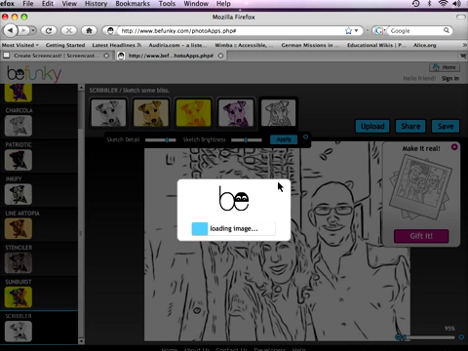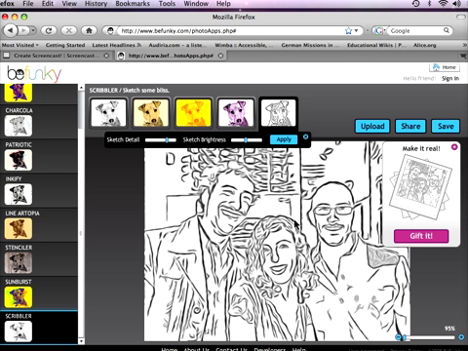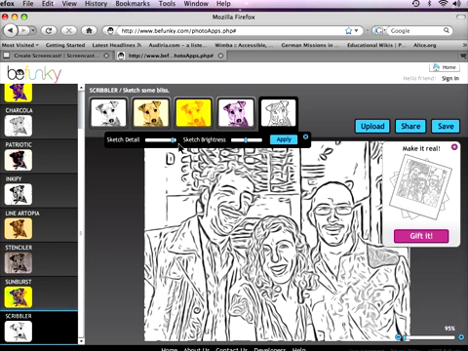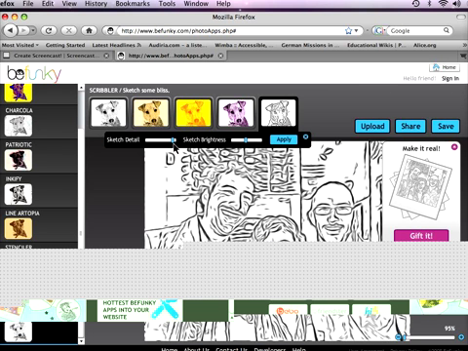It'll load it up. And now the picture comes with more detail. You can see both of our mustaches coming in a little bit. You've got to be careful putting in too much detail. Then your pictures just start to look a little weird. You can change the level of brightness in the photo and take it down.